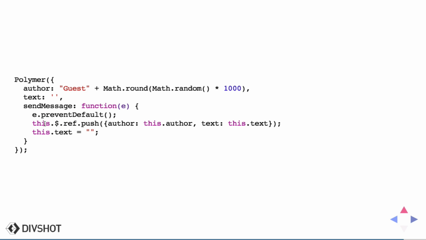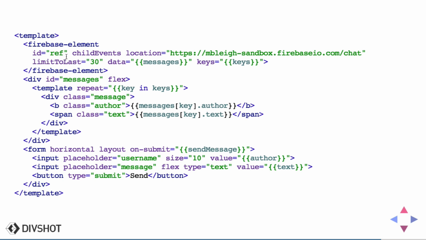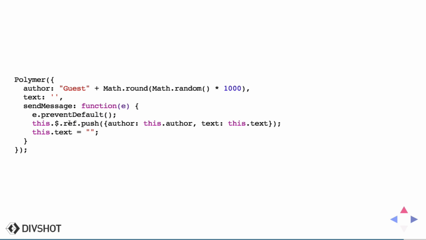If you haven't done a lot with Polymer, anytime you're inside a method on an element, this.$ is a convenience access to any elements with IDs. Here I have id equals ref, which means I can say this.$.ref, and now I'm accessing that element.